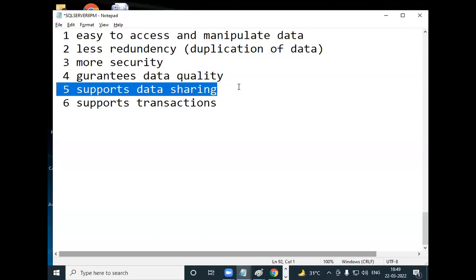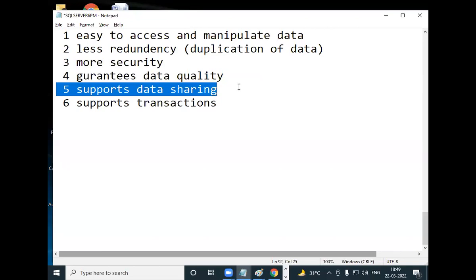On Book My Show, you can book tickets for the same movie, same theater at the same time, because Book My Show uses RDBMS. IRCTC uses what?